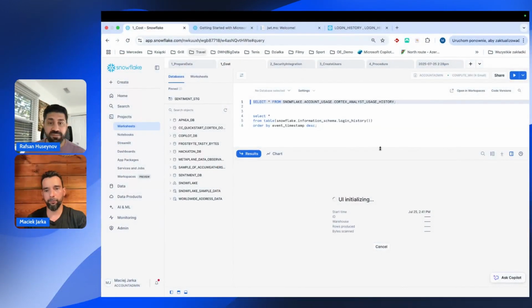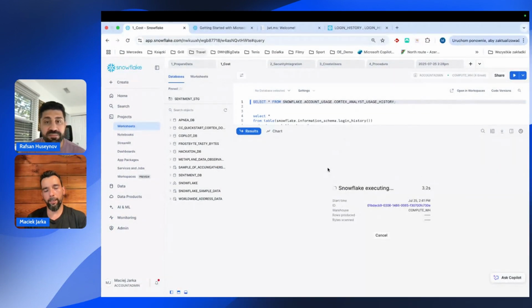I'd like to talk a little bit about cost and security, if you don't mind. Yeah, go ahead. So there is also an important topic to ask: how much does it cost? We've seen and we proved that the capabilities of the Snowflake analysts are quite powerful, but you have to consider certain costs associated with this. Apart from the basic cost, which is the compute cost of the queries that are being executed on the warehouses, there is additional cost of the Cortex Analyst usage, which may be significant.